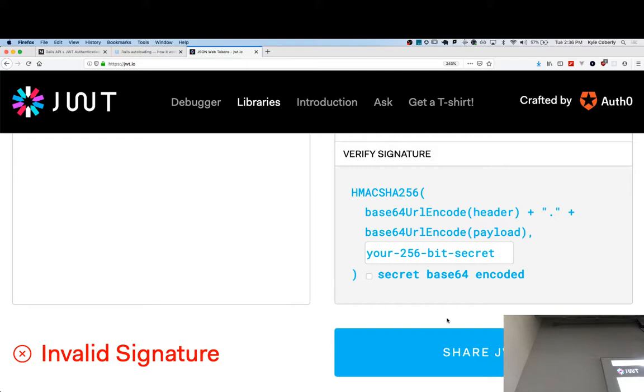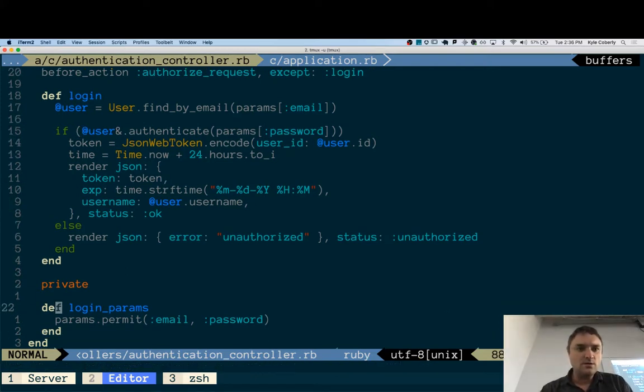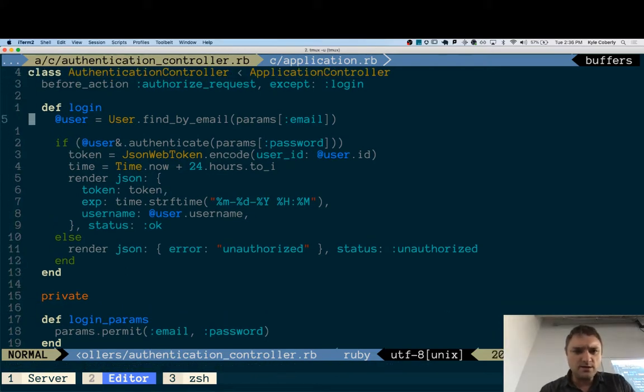And so what I do on the server, I check the token and I go, okay, well, let's hop over to the, so I logged in. What it's going to do is take a look at my JWT, and it's going to see the signature, and it can tell whether or not I tampered with the payload.